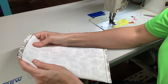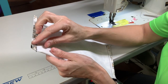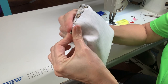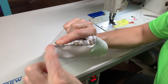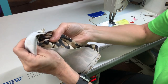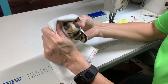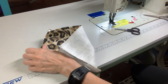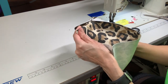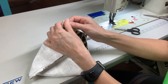Okay, now a little trick. Instead of clipping these corners to turn them around, the reason why I keep my woven fuse out of the corner is because you can just fold this corner back on itself, and then stick your hand in, hold this with your finger. I have my thumb in the corner here, and then I'm just going to pop this out. I'm going to use my little point turner to poke that out. And look at how pretty that corner is. And that's without clipping any seams.